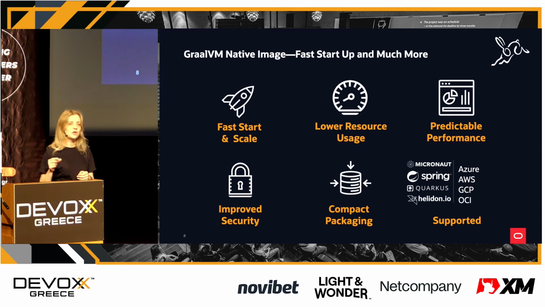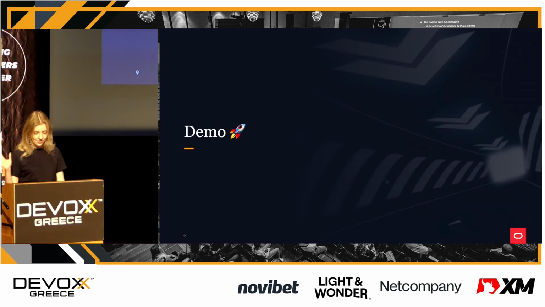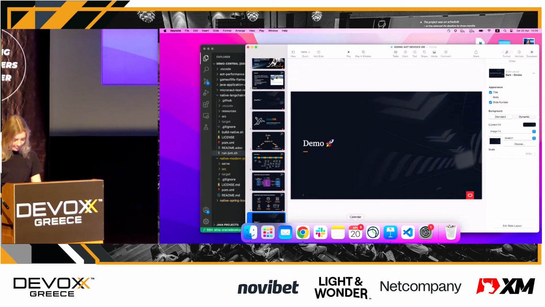For example, if you want to have smaller containers so that you can deploy them faster, scale them faster, that is something that native image can do for you as well. And luckily, in 2024, we also have a lot of support from many libraries, cloud vendors, etc. So it's very easy to build applications with GraalVM now that we have all this support. With all that being said and done, let's look at one such app. I want to show you how you can build such an application yourself.